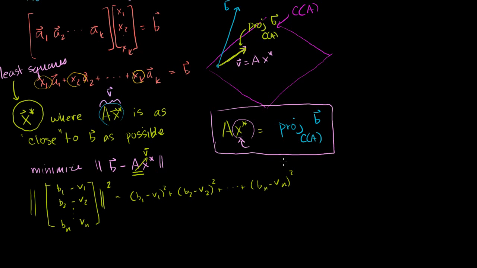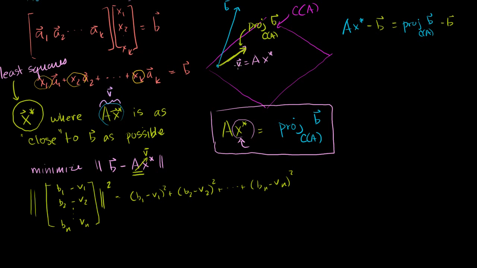So what happens if we take Ax minus the vector b on both sides of this equation? I'll do it up here on the right. So on the left-hand side, we get A times x star. It's hard to write the x and then the star because they're very similar. And then we subtract b from it. We subtract our vector b. That's going to be equal to the projection of b onto our column space minus b. All I did is I subtracted b from both sides of this equation.